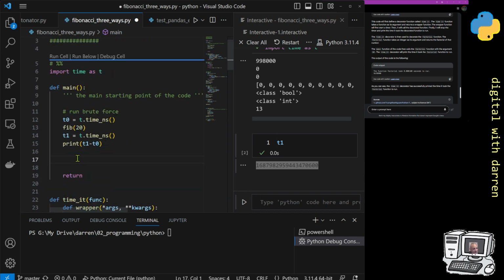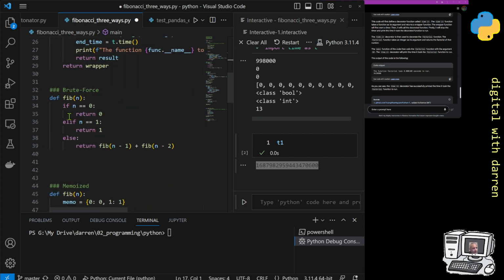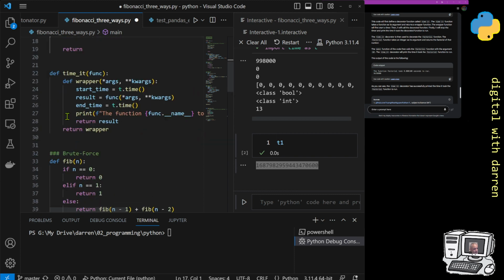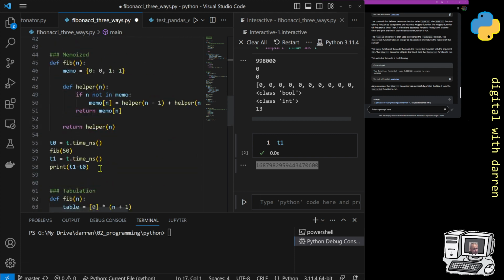First of all, we've got the if name equals main over there, and it's going to run that. So this one's going to be run out in the code. I'll probably move all of them up one by one and then do it. We've got our brute, so that was our brute force method. And now we've got our memoized method. So I'm just going to take this one as well.